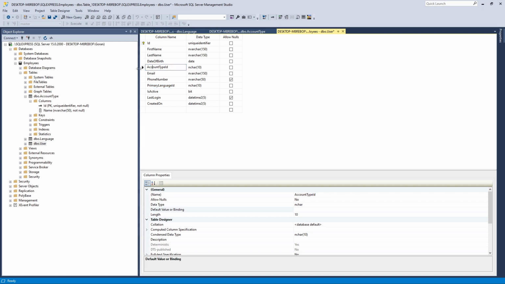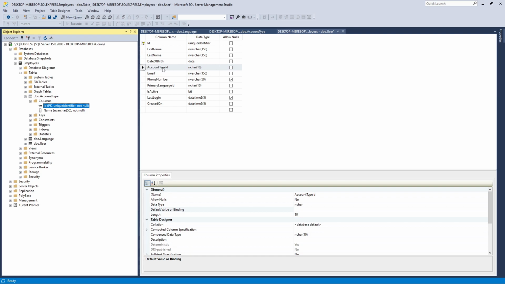So let's think about account type ID for a second. So now, how do we connect the users with the account types? So we connect them by the key, and the key, which is very nicely visually interpreted here, is also a primary key, and the primary key is a type of unique identifier. So essentially a value of the primary key is going to be the value of this user as well for the account type ID.